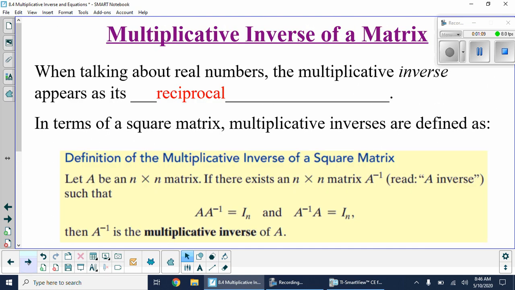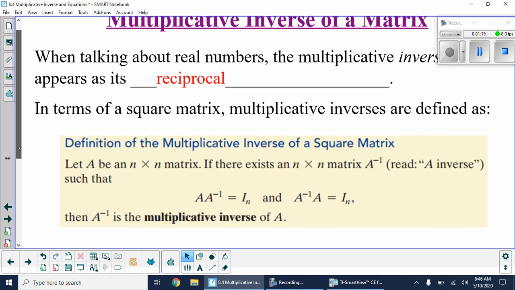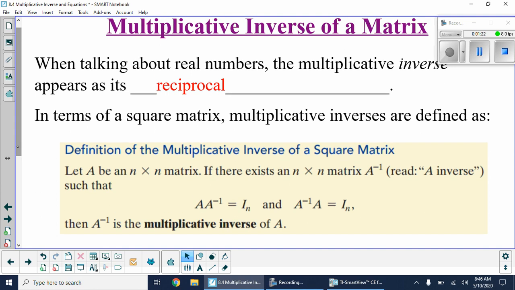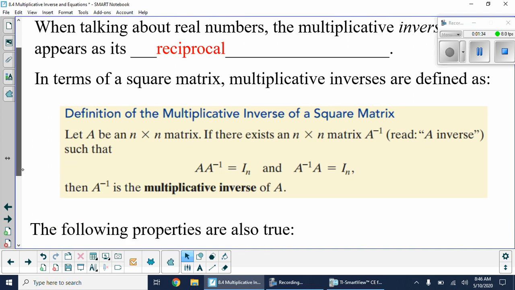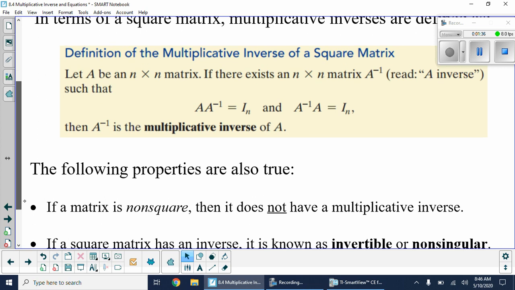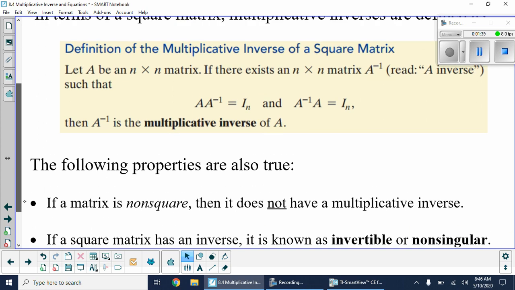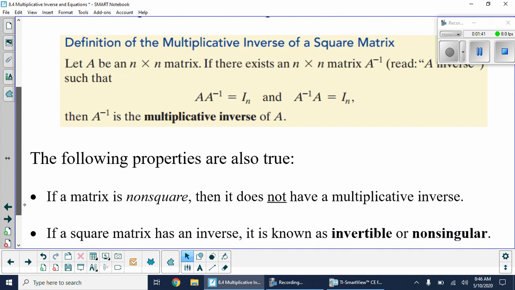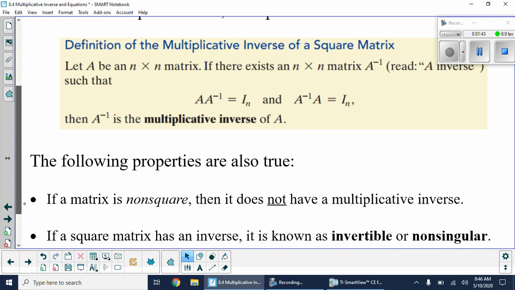Now, when we talk about an inverse, when you multiply something by its reciprocal, that's the multiplicative inverse, and it ends up making 1. If you're talking about 2, its inverse would be 1/2, because when you multiply by its reciprocal, we always say it cancels it out. Well, it really makes it into a 1, so that's why it's called that. So with matrices, if you multiply a matrix by its inverse, you will get the identity, and you'll end up with those ones and zeros.